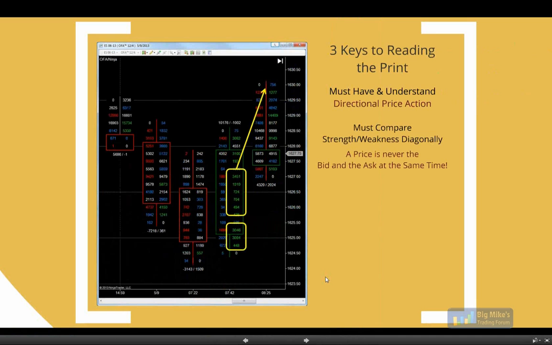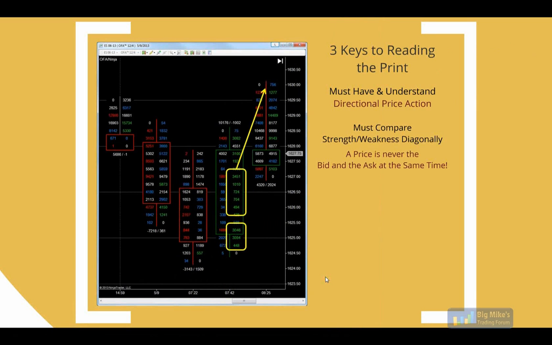Second, the strength or weakness of a print needs to be compared diagonally rather than as a delta calculation. In the auction process, the bid and ask are never the same price at the same time. So comparing them as though they are is just kind of ridiculous. Instead, the ask print at a price should determine the strength or weakness of the bid print at the price below, and vice versa, just as they occur naturally in the auction process. It can't be simple addition or subtraction. We need comparative ratios relative to the thickness of the instrument's volume.